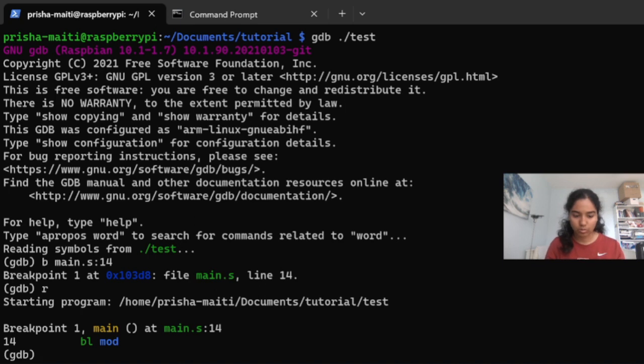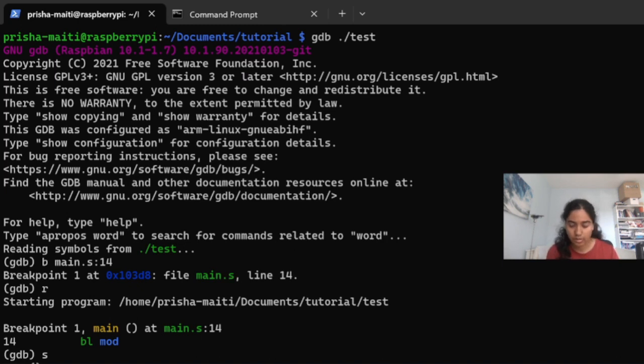So we need to press S here, which means step into function. And what this does is it does not fully execute line 14 yet. It steps into the function being called in line number 14, so that we can see what's going on within the function mod without having to create any breakpoints in mod.s. So let's go ahead and hit enter.